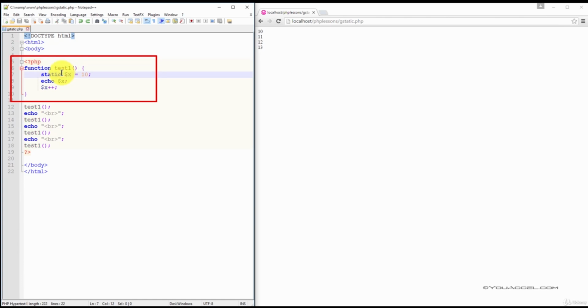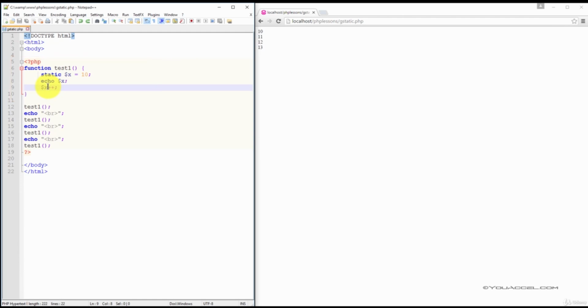Inside this function, we've declared a static variable x and assigned an initial value of 10. Next, we have an echo statement to output the value of x, followed by the x++ statement, which will increment the value of x by 1 every time the function is executed.